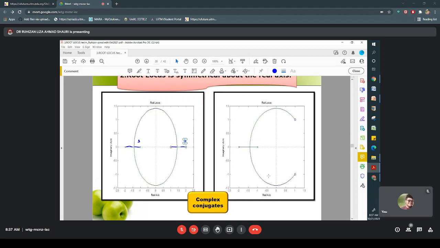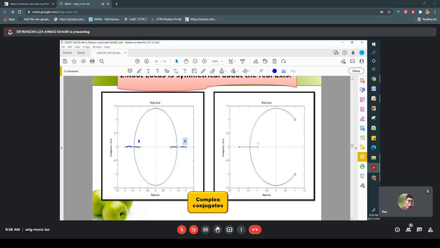You can check for all, like this one. This one you have a pole here and also another pole here. There are only 2 poles, no zeros on the real axis, because the zeros are complex conjugate points, hanging in the complex region. On the real axis, that is what you are focusing on, because the rule says so. On the real axis you're looking at only 2 poles there.